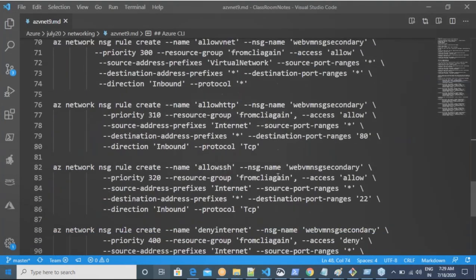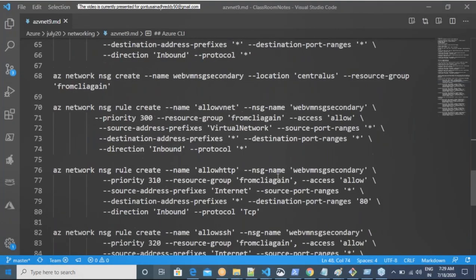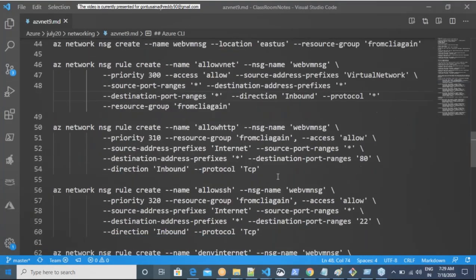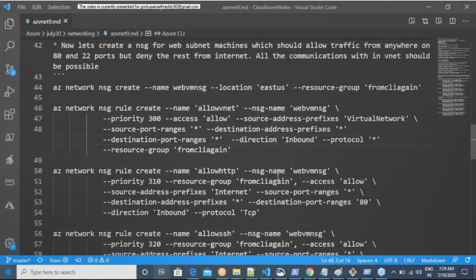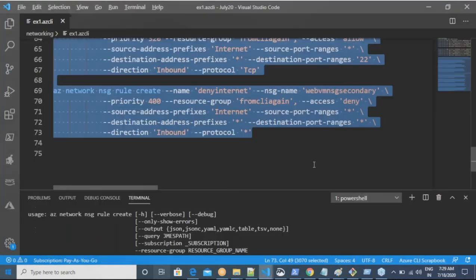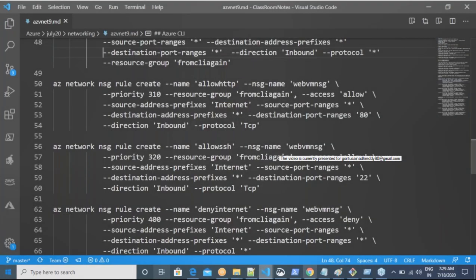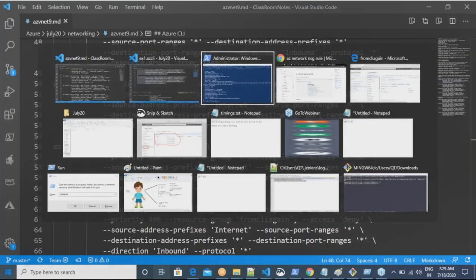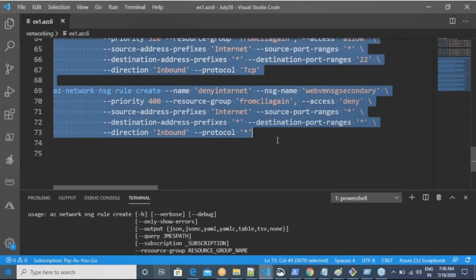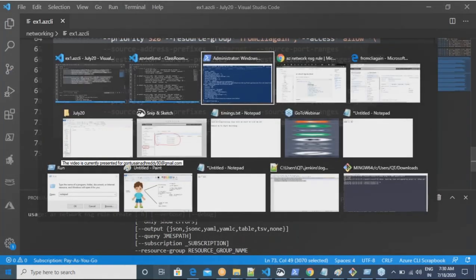So can I basically write a CLI now, which basically looks like this? I am not doing the rest because I want you guys to execute the rest. I have given you the basic reference. And then you can create NSGs, two NSGs. Right now, two NSGs is just what I have given. You still have work to do. Let me tell you what are the other things which I want you to do.